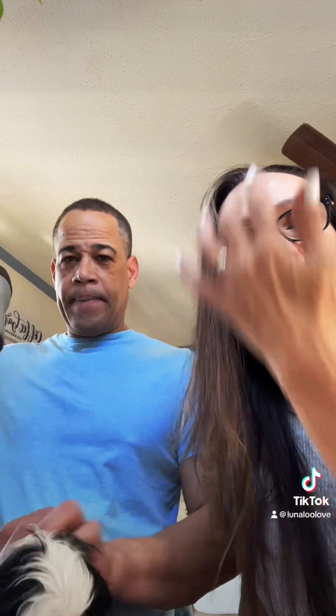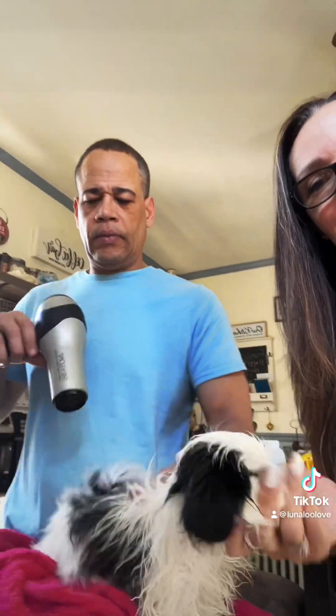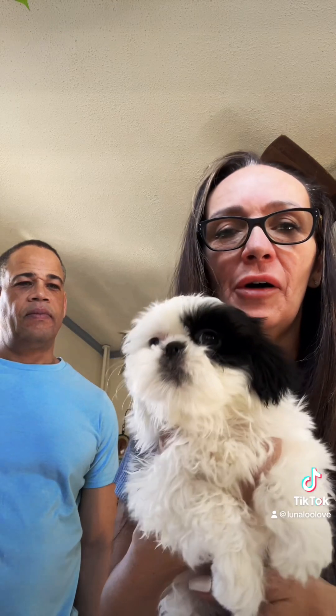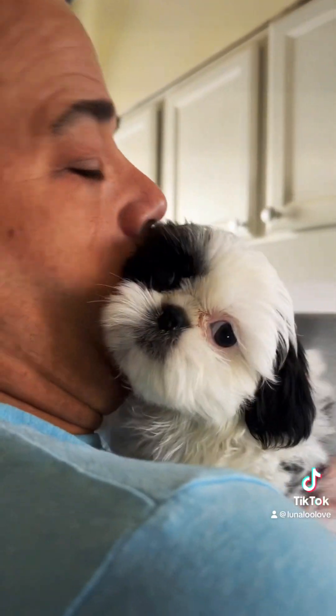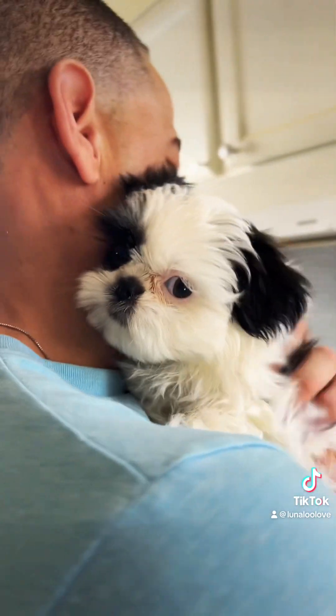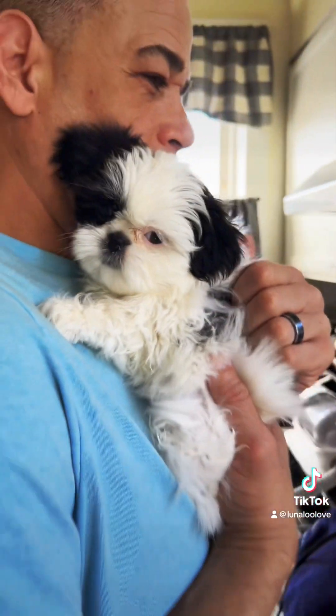She just blow dried my hair. So far, so good. Okay, so here we are. Look how fluffy this girl is. Look at her. It's like a big fluff ball. Are you with Papa, babes? Look at Puddles — nice and clean for your Mommy and Daddy. Who's so cute?